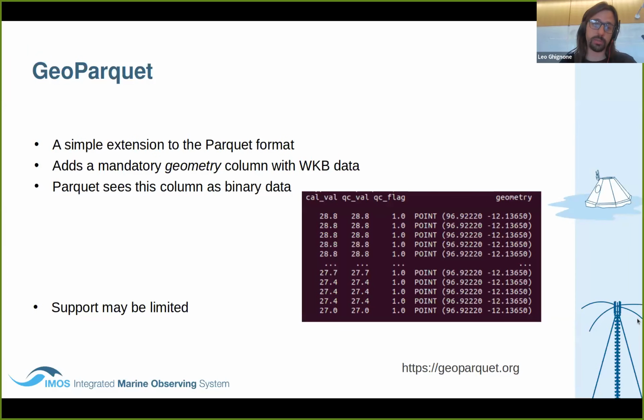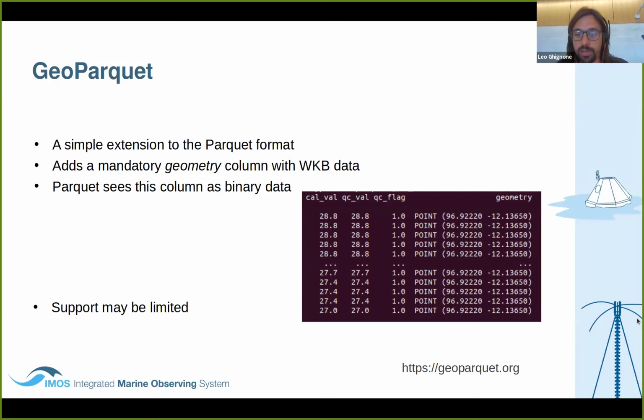Since we're dealing with geospatial data, we are using, in most cases, GeoParquet, which is an extension of the Parquet format. What this extension does is basically add one more column, which is a geometry column. It stores data in well-known binary, which means it can store any kind of vector information.